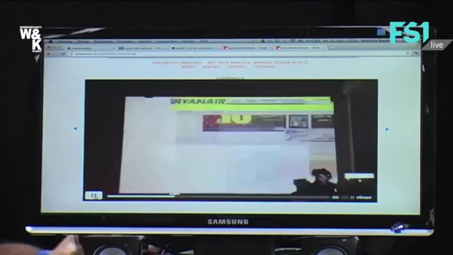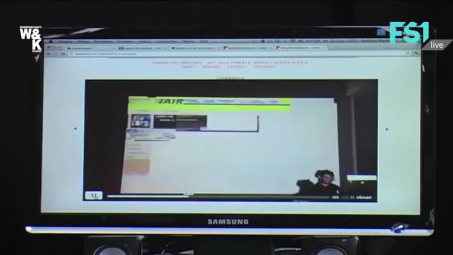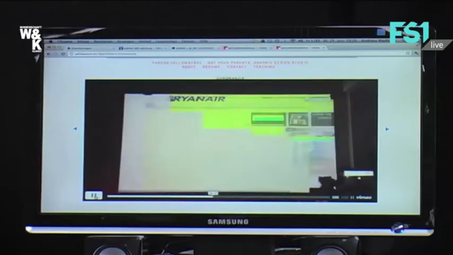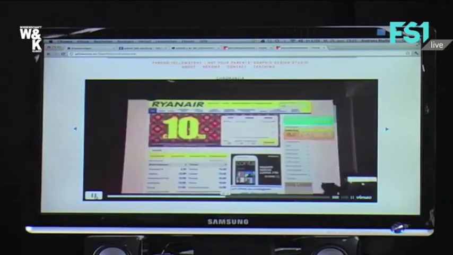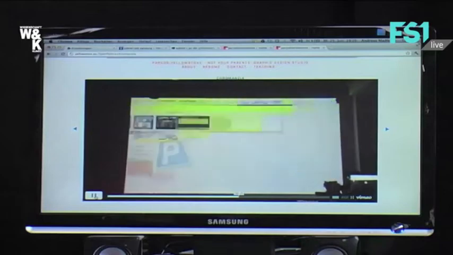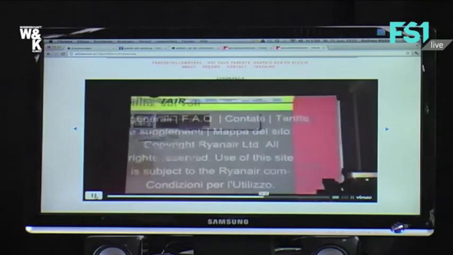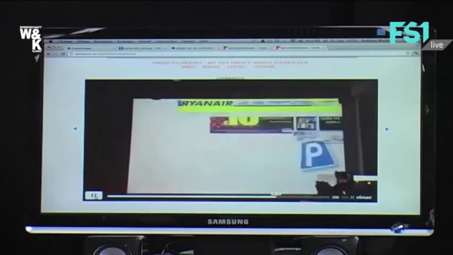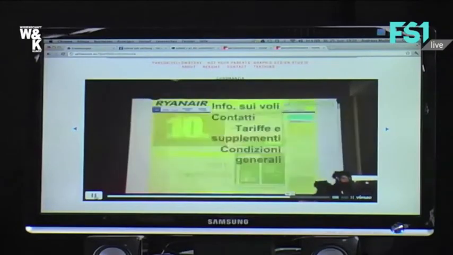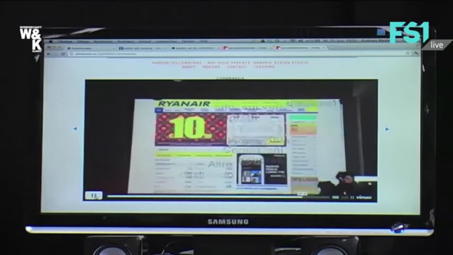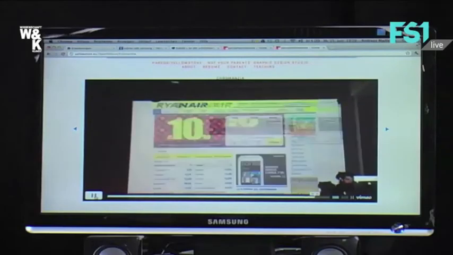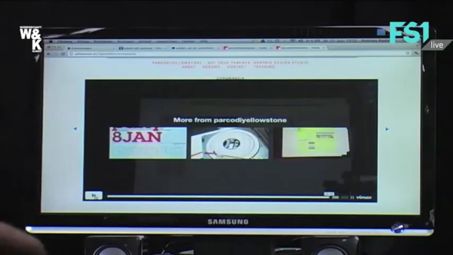What you see here is a visual performance based on the Ryanair website. The interesting part is that that site already has its own graphic design project, its own aesthetic. What you do with this extension is apply a new layer on top. So you have certain things that are already there that somebody else has decided, and you try to apply a new layer on top.